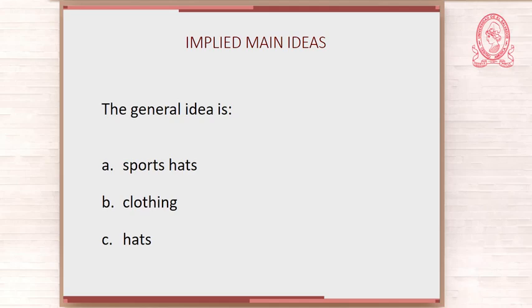Since an Easter bonnet is not a sports hat, answer A is wrong because it is too narrow to cover all the specific ideas. It is true that all the specific ideas are items of clothing, but they have no more in common than that. They are only items of clothing worn on the head. Thus, answer B is much broader than necessary. So, answer C is the correct choice because hats covers all the specific ideas.